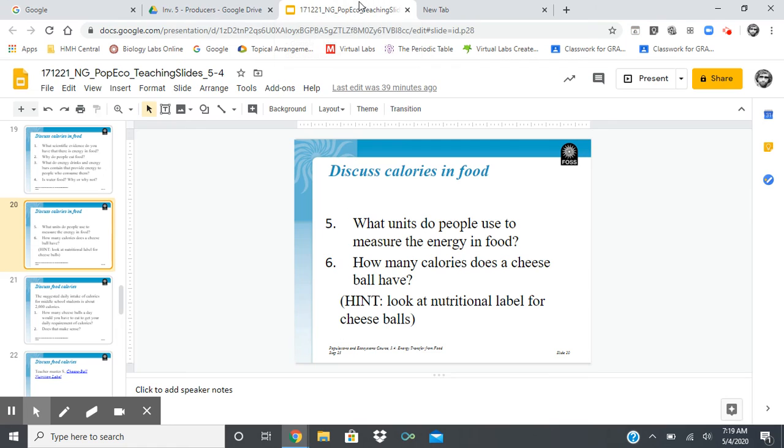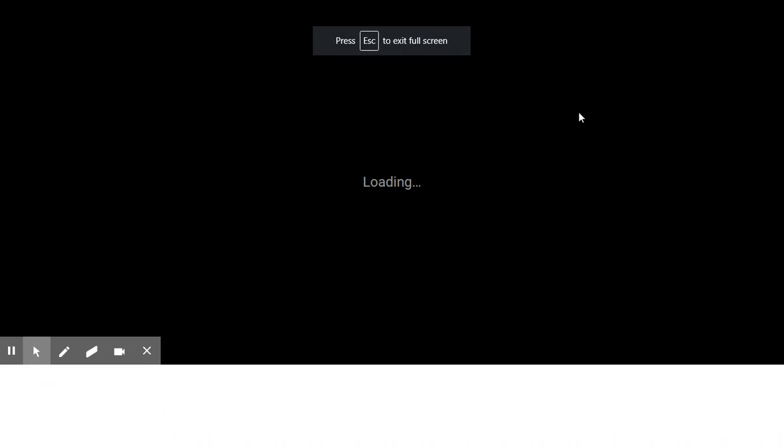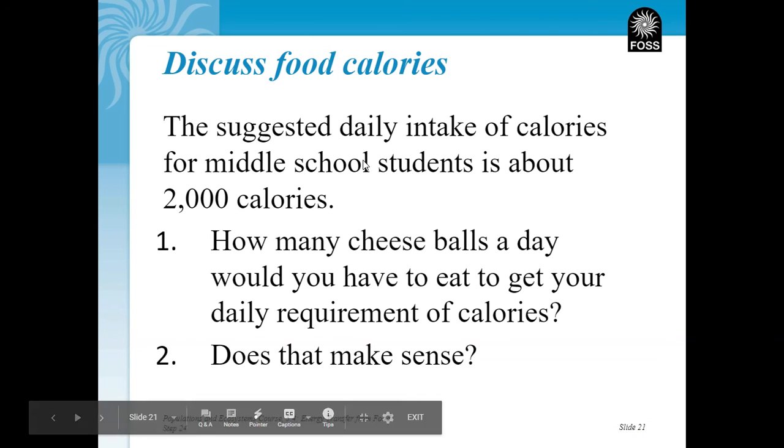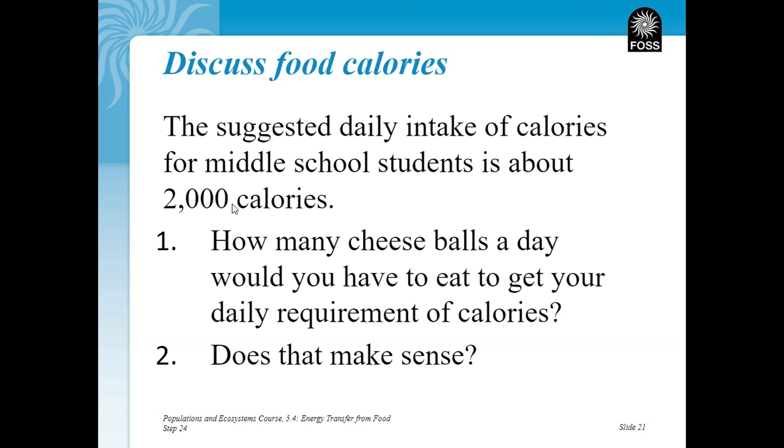because if we go back to our information and think about this in terms of calories, it's estimated, and this is on average, that we want to end with this idea here. One cheese ball, 4.7 calories, right? But the average middle school student, it's suggested, needs to eat at least 2,000 calories per day. So I want to end and have you think about here for our exit ticket: if that's the case and all you could eat are cheese balls, it'd be so disgusting and unhealthy, but how many cheese balls a day would you have to eat to get your daily requirement of calories?